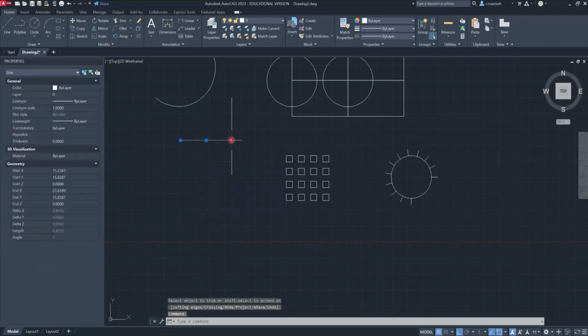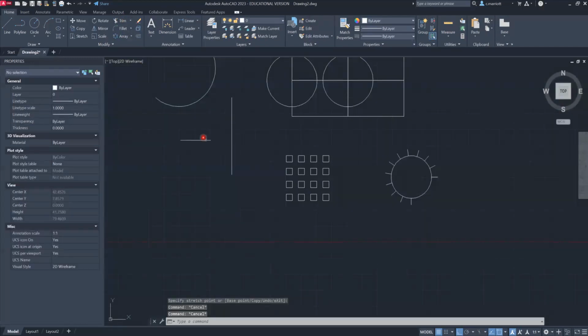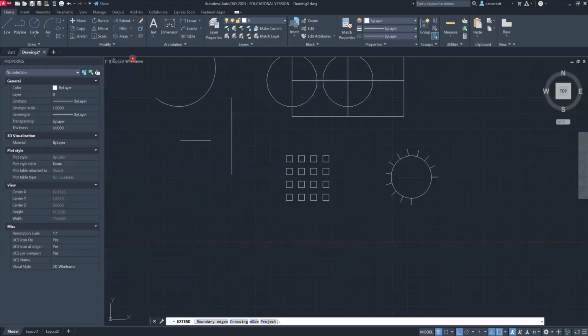If, for example, the line did not meet this one and you wanted it to extend, you would click on this little arrow and choose extend and pick the line. Right now, I just need to be on the side of the line closest to here. If I'm hovering over here, nothing's going to happen. But as soon as I pass that midpoint, now I can click it and it will extend it.